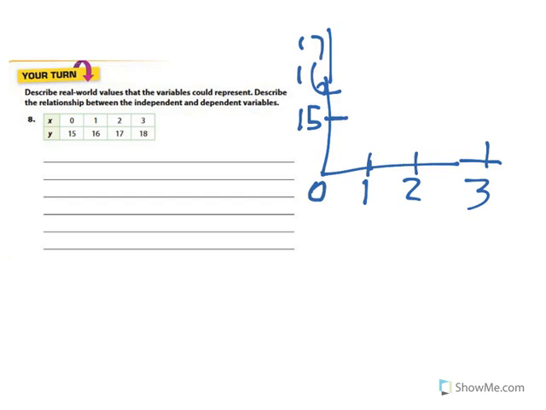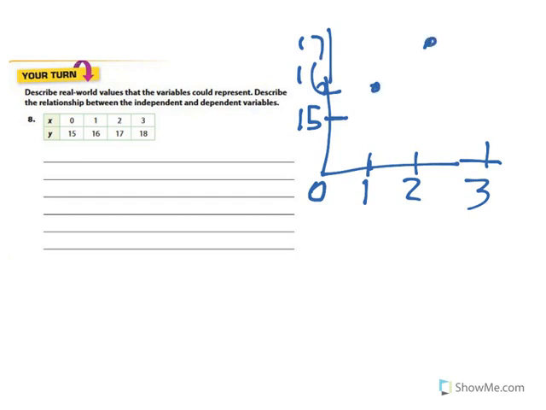So if that is our graph, what would that mean when x is 0? That's the starting point. It's not 0, 0. It would be 0 going up 15. So 15 is the starting point, and now when I'm going up using my x, my independent variable, what's happening to my numbers? Now I'm going to have 16, 17, etc.